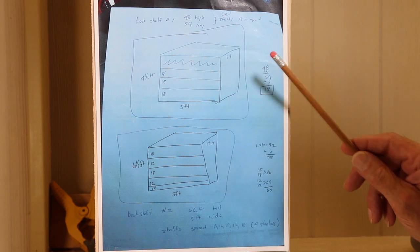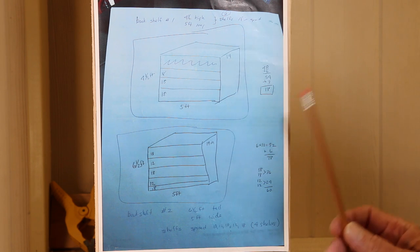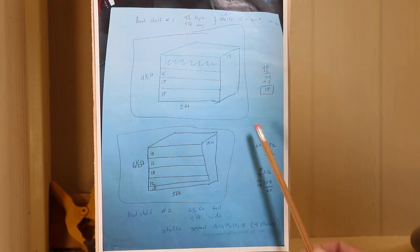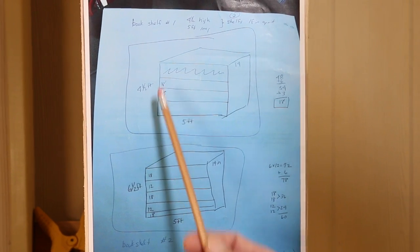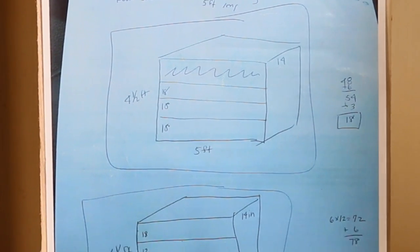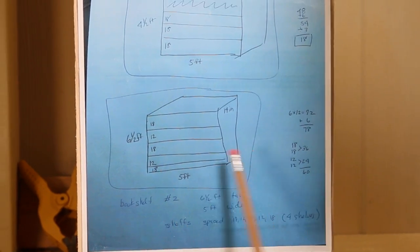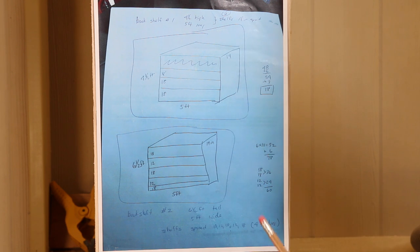This is the sketch that I was given for how the bookshelves should be built. And far be it from me to criticize anybody's sketching capability, because I am certainly no better. But let's take a look here. He wants this set of shelves to be 4.5 feet tall. That's 54 inches. And he wants them to be 5 feet in width. He wants this set to be 6.5 feet tall and 5 feet in width, and both sets to be 14 inches in depth, front to back.